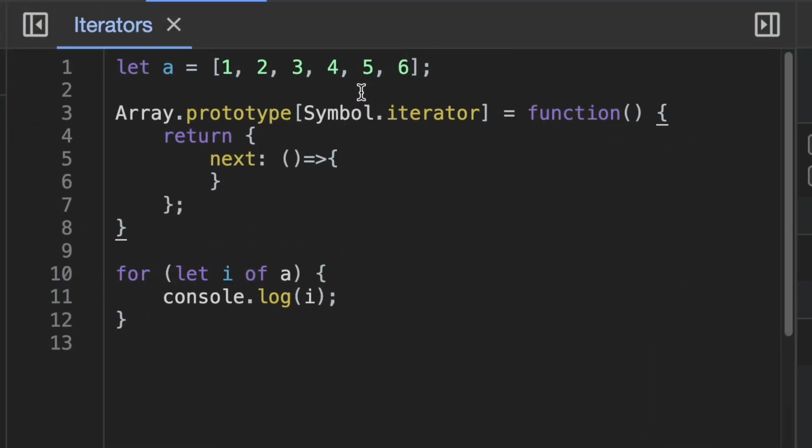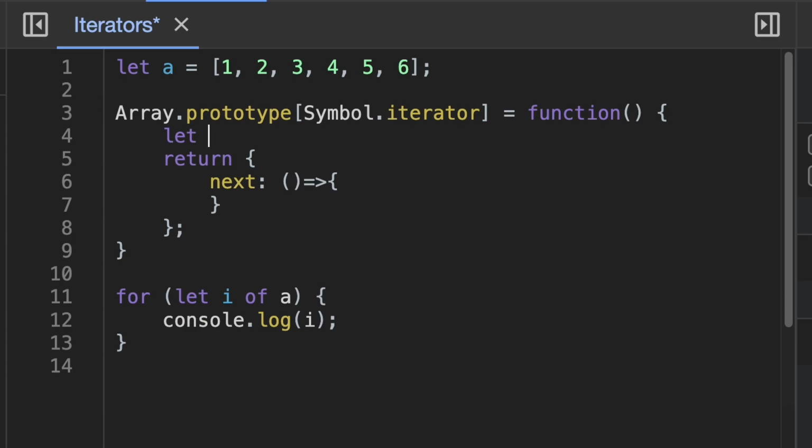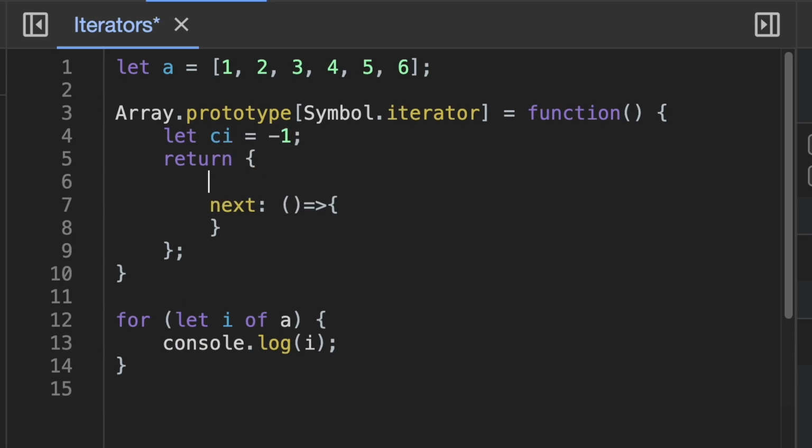So let's implement our logic here. I'll create a variable ci, which stands for current index. It will be initialized with -1, and I'll increment ci inside this next function.